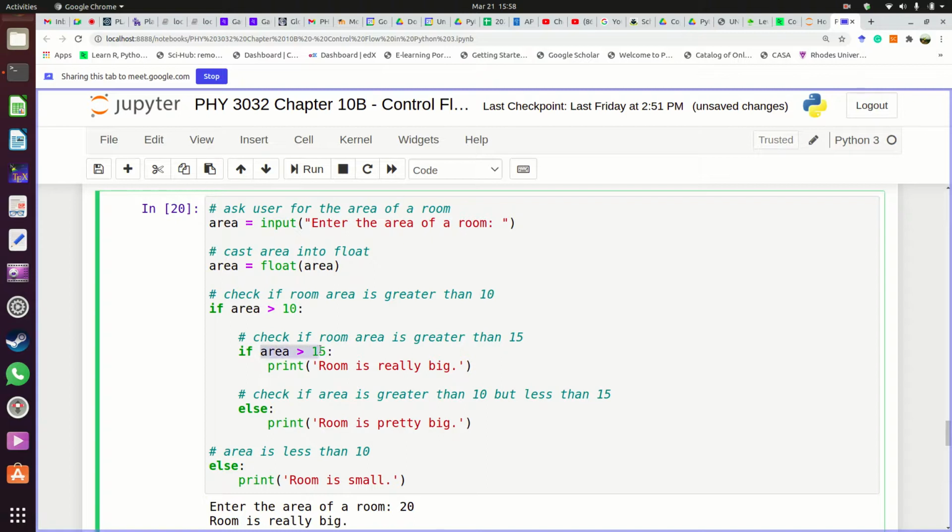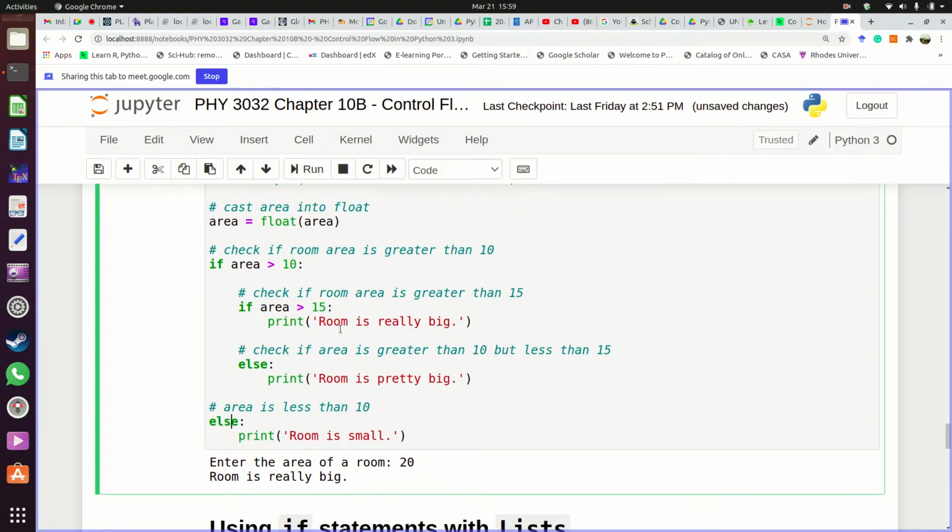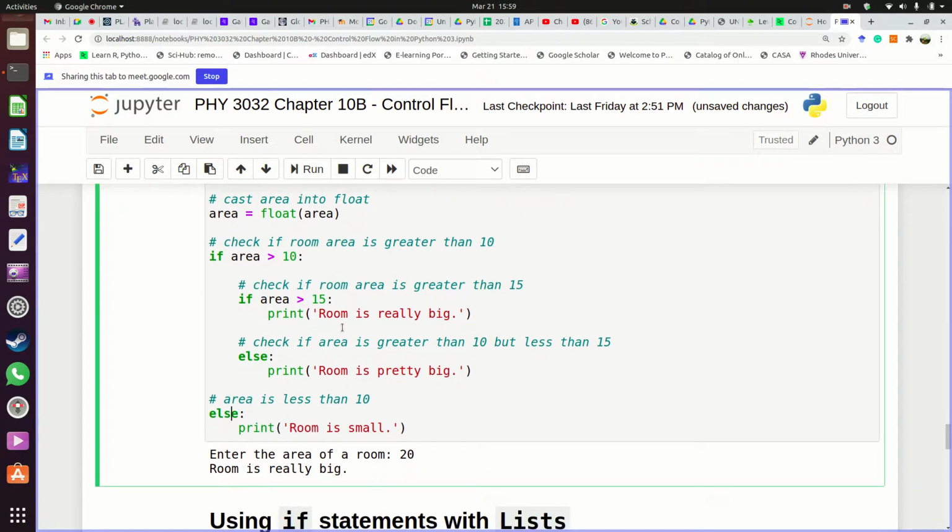This is true, so it prints out room is really big. If it turns out that the area is less than 15 but greater than 10, then it should print out room is pretty big. Otherwise, print out room is really small. So it works, but it's not the best way to do something.